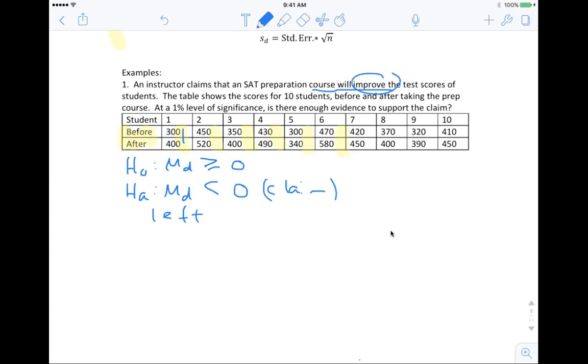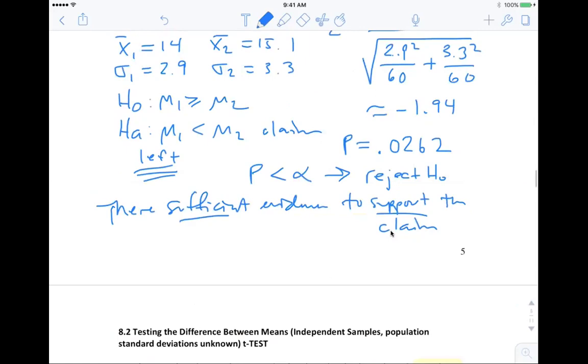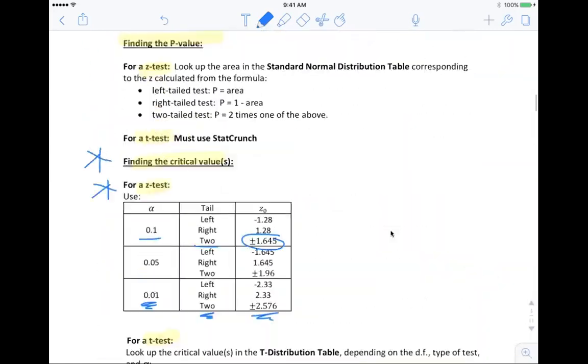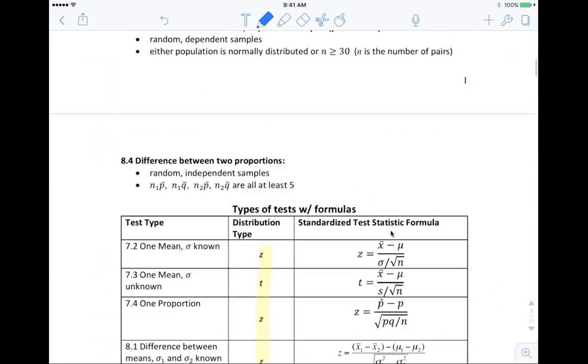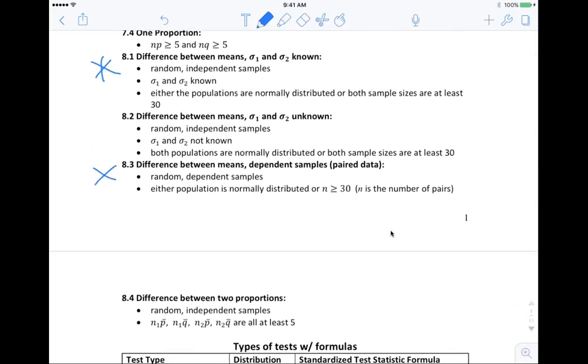If you're wondering about the verification step, usually step 2, we can go back way to the beginning of this where there's that summary. And then there's the 8.3 verification. Random, dependent, either the population is normally distributed or n is greater than or equal to 30.